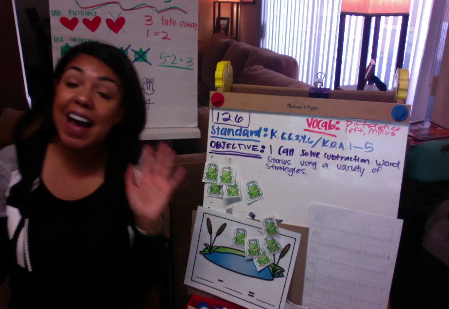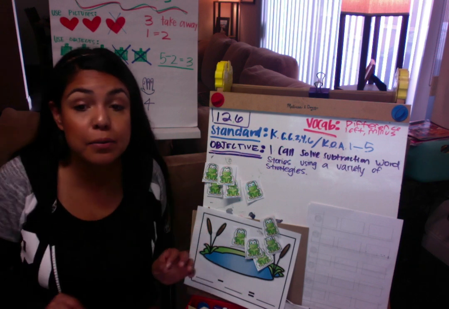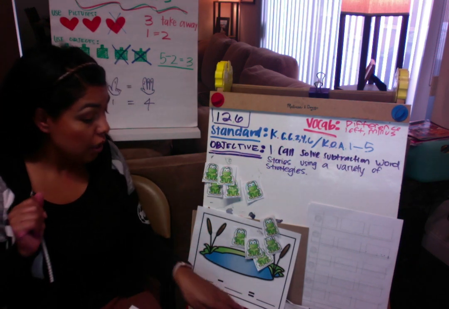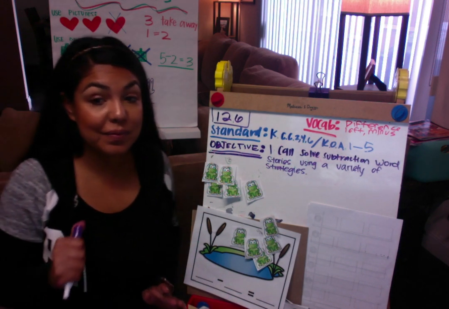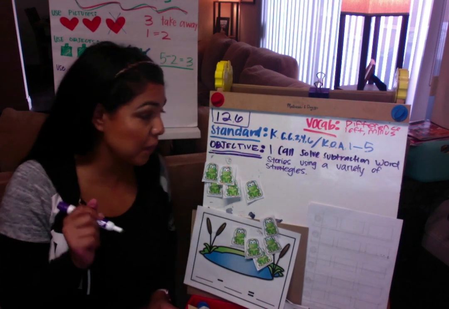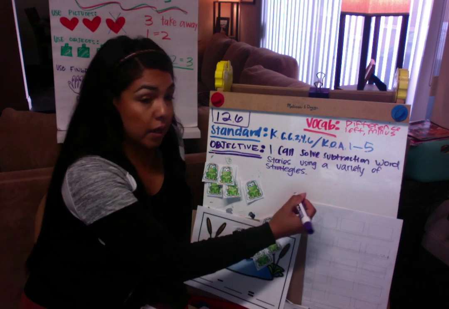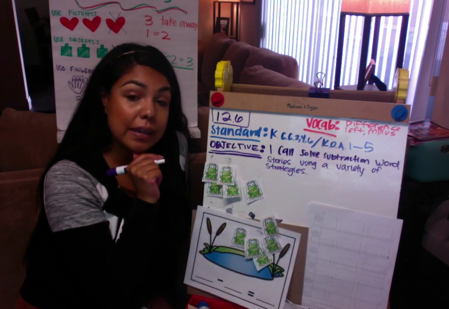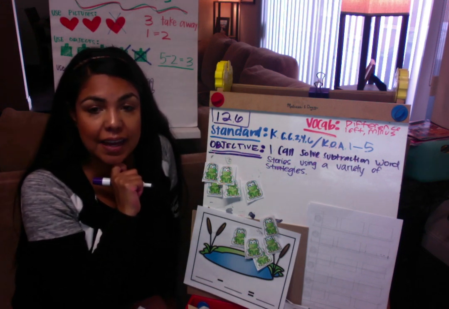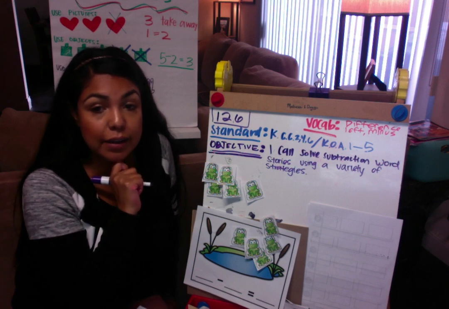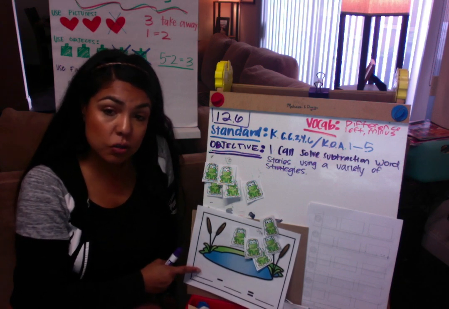So if I was to write this, how would this look? If I wrote the numbers out, how should I write it out? Who can help me figure out my equation? All right, go ahead, Naomi. Minus. Okay. I need a minus sign. Good. What else do I need? What else do I need, Sophia? How about you, sweetheart? If I was going to write out here, what do I need to write?